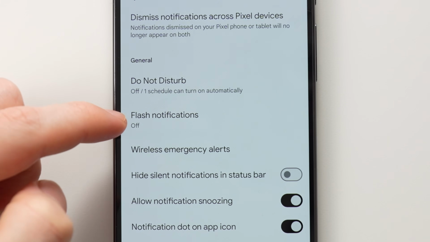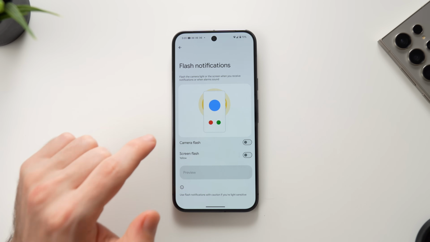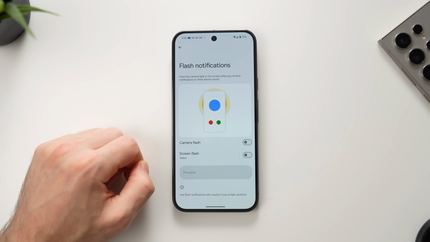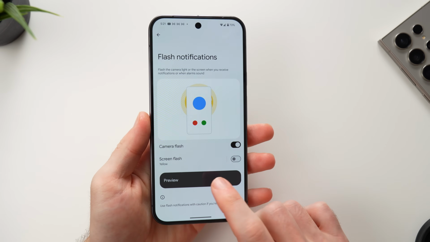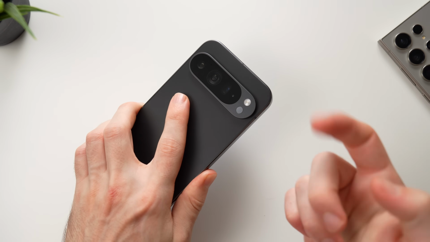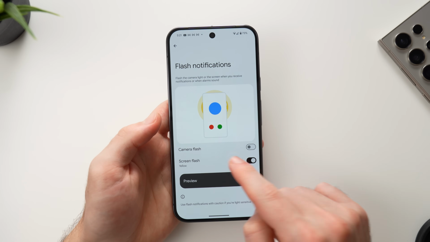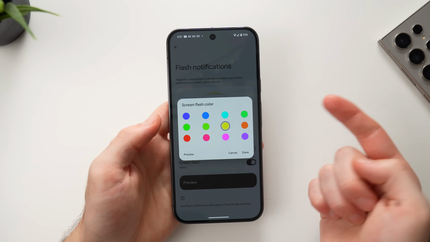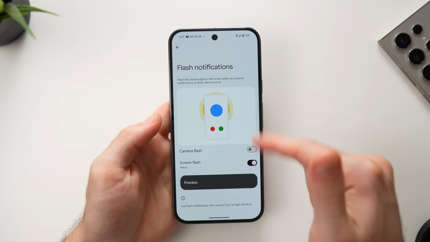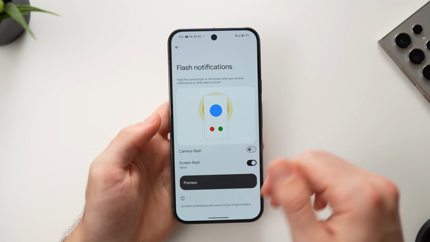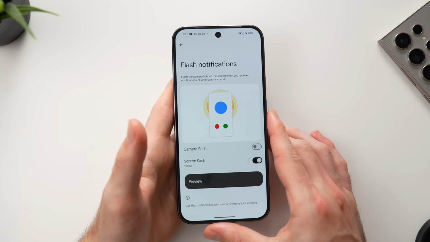Now, that being said, let's go back to the notifications page for a feature that does quite the contrary as snoozing. If we tap here on flash notifications, we will have the option to get an extra visual alert when we get a new notification. As you can see, we have camera flash notifications. So whenever we enable it, we will get a camera flash notification, quite literally, and we can do screen flash notifications of any color. In this case, let's select red. And when you preview or get a new notification, you'll get a flashy color on your display to better help you see that you have gotten a new notification.